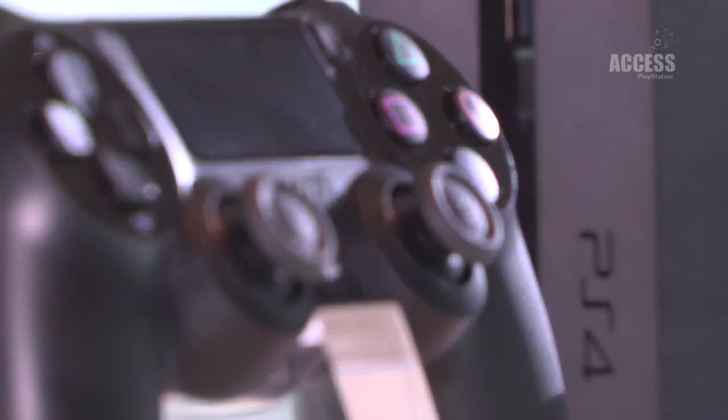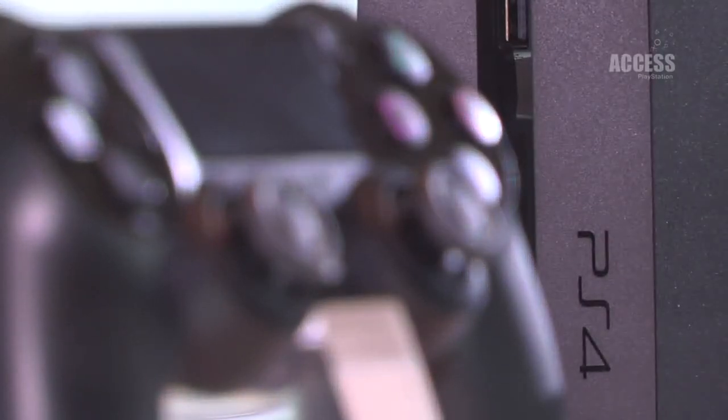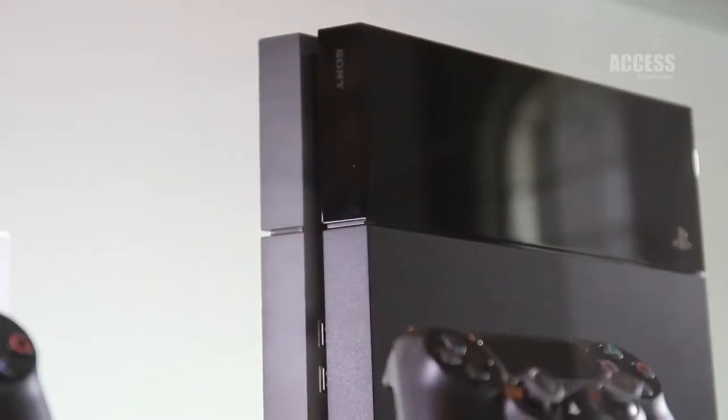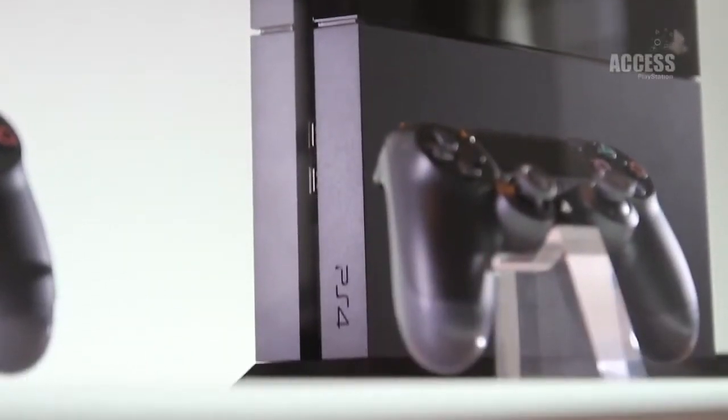Hello Axos, my name's Nathan Dytem. Post E3 we know more about PS4 than ever — the price, the gorgeous shape, the fact we all want one. But there's still plenty of harder to catch facts that have eluded common knowledge, so here's our look at 20 things you didn't know about PlayStation 4.